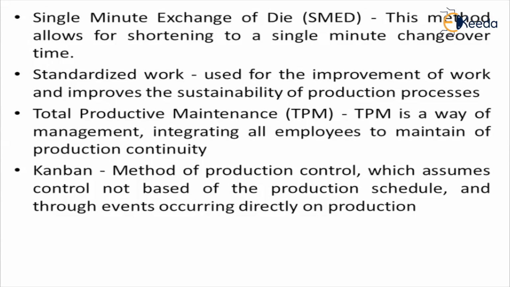Then total productive maintenance, TPM. It is a way of integrating all the people for maintaining the production continuously. Then Kanban, a production control methodology based on a control mechanism and events, without worrying about the schedules and all that. So it concentrates on the event, not on the schedules.